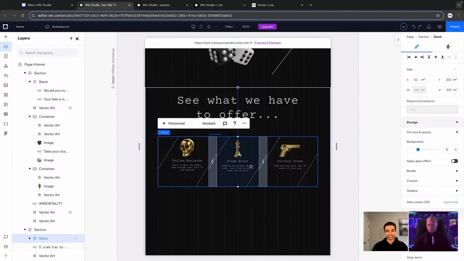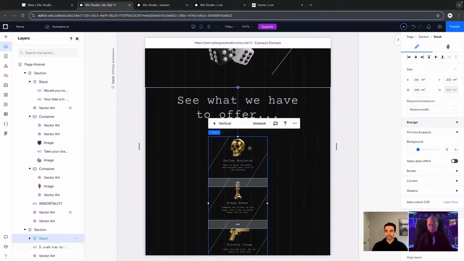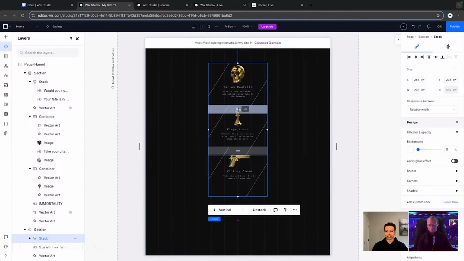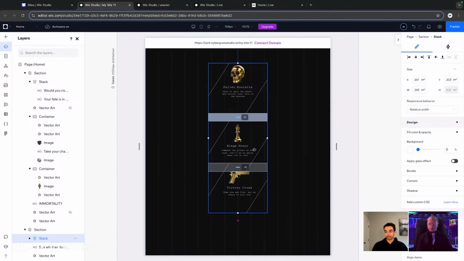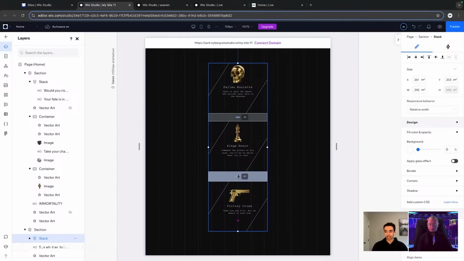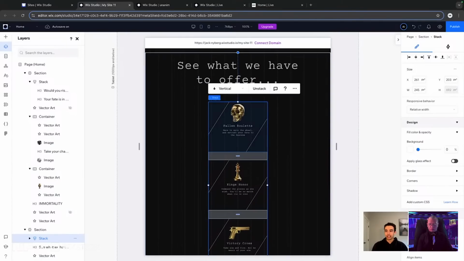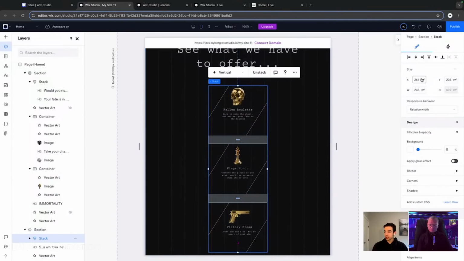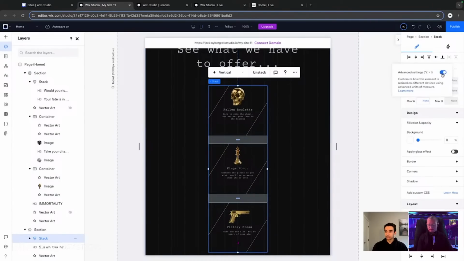We just did it in this case because I got a lot to do and very little time to do it. But the nice thing about these stacks is we're going to turn it from horizontal into vertical, and that's going to stack things one on top of the other very nicely and with very little effort, right? We can just stretch these things out. Now, things do look a little bit awkward here, and it's just because it's too small. So let's go ahead and make this stack a little bit wider.